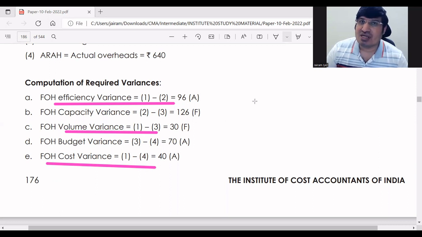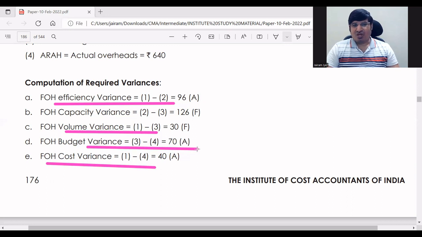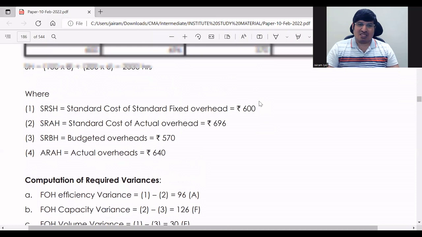Correct. If you have got revised budgeted hours, then we'll have 5 things. So this will change, but first two will always remain first two. 3, 4 and 5 only will change, isn't it? Correct. So this is how it is. As I have explained, you have to do it that way. Budget variance again is 3 minus 4, last two. Right. So this is how you have to do this problem. Okay, capacity variance is 2 minus 3.